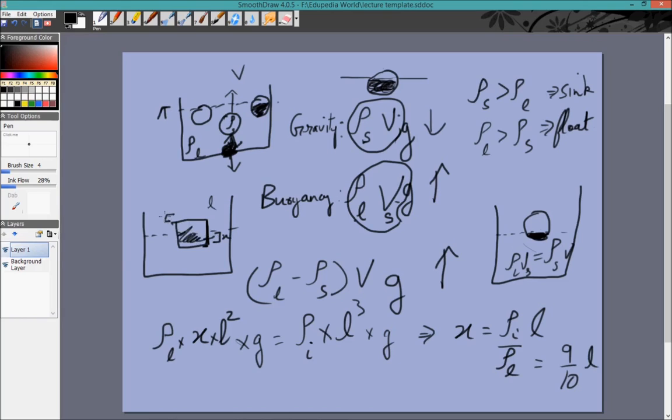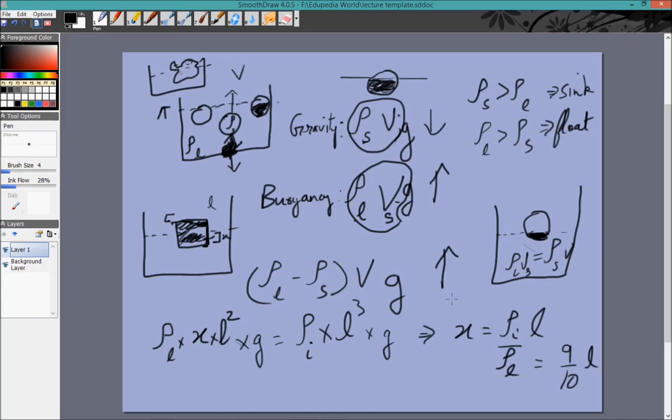I don't know if you've heard this before, but there's a very famous saying that you can only see 1/10 of an iceberg whenever you see it. Whenever you see an iceberg on the sea, it'll be something like this. You can only see 1/10 of it. 9/10 of it will be submerged. So whatever size of the iceberg you see, the actual size will be 10 times that. Because the upper part will only be 1/10 of the total length, 9/10 of it will be lower, because the density of ice is 9/10 the density of water.